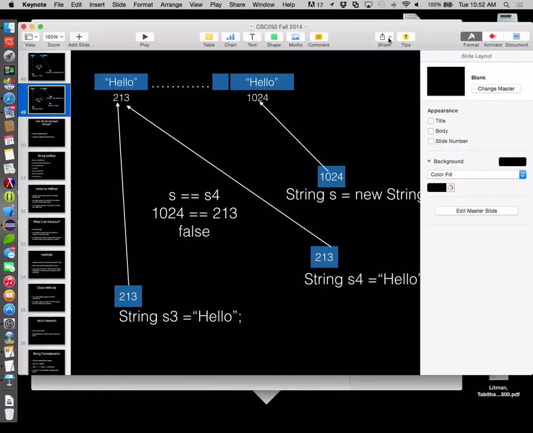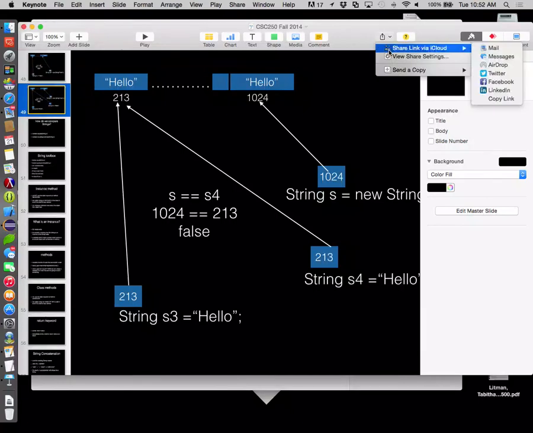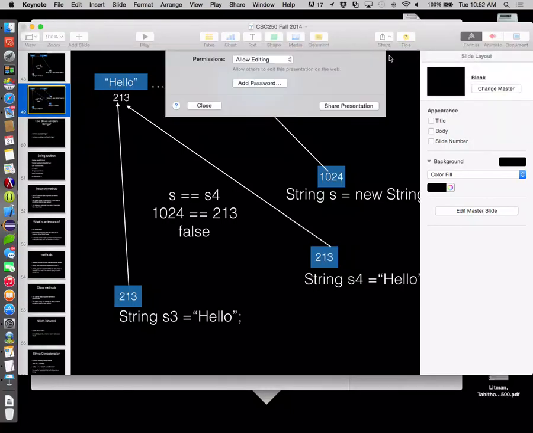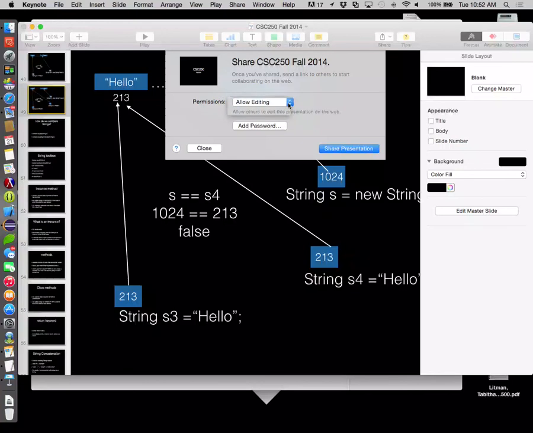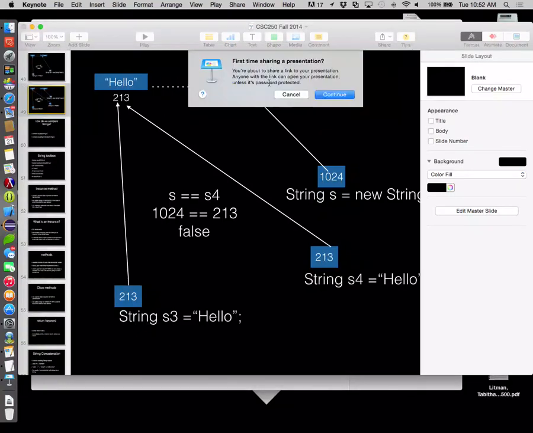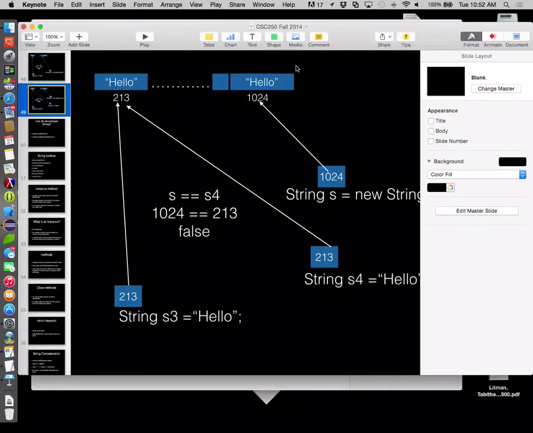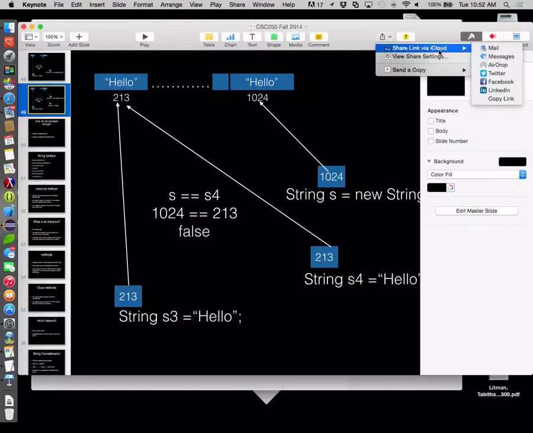Okay, so you thought I should be able to. You should be able to share the link via iCloud. You only share presentation. If you go to share in iCloud, you should be able to put it in iCloud, or you may have to go to send a copy first to iCloud. Well, I should be able to just copy a link. That would be true. Yeah.